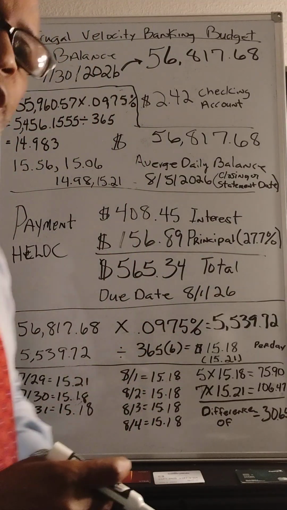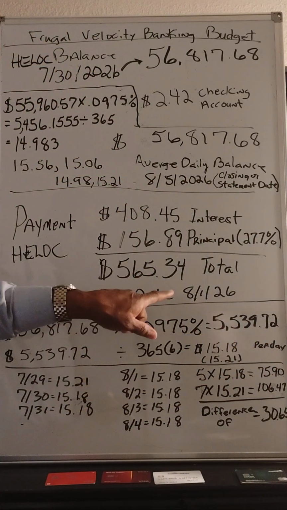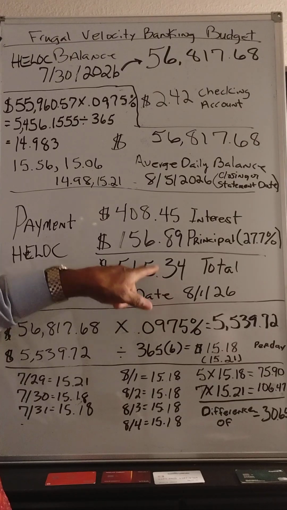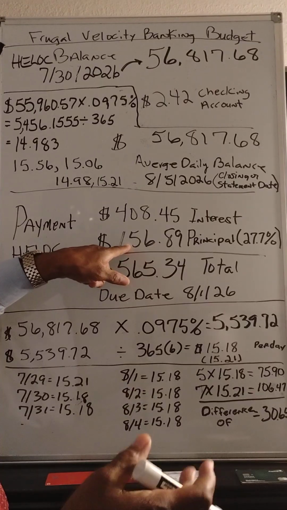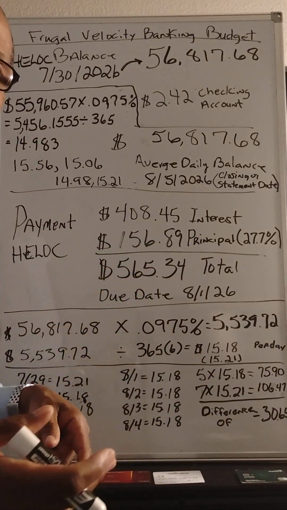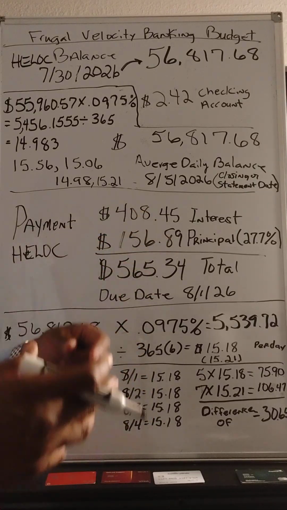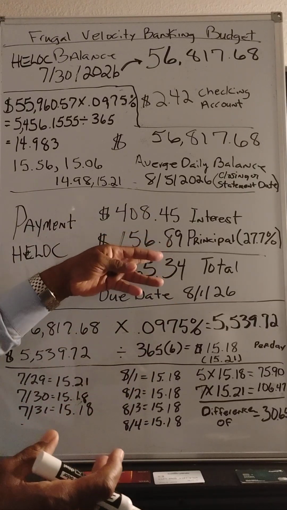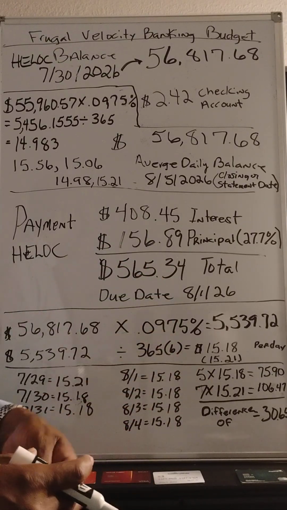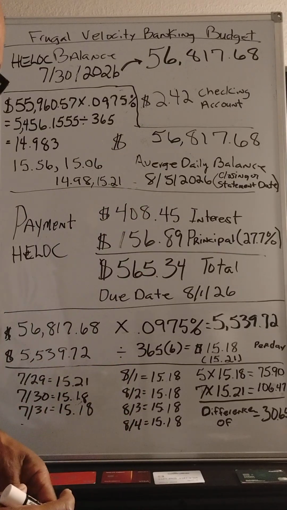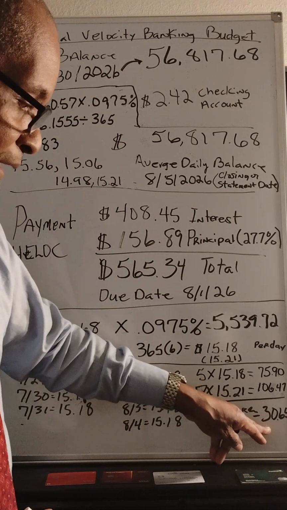So I just wanted to come in and let you know this is what happened after I made the payment of $565.34. $408 went to interest only on the HELOC, and $156.89 went to the principal. As I stated before, this is a HELOC where a principal payment is built into the contract automatically, versus the other HELOC that I have, where I can do interest only, and I'm doing that to pay down some of the debt. So I think that's a win of at least reducing the debt by $30.